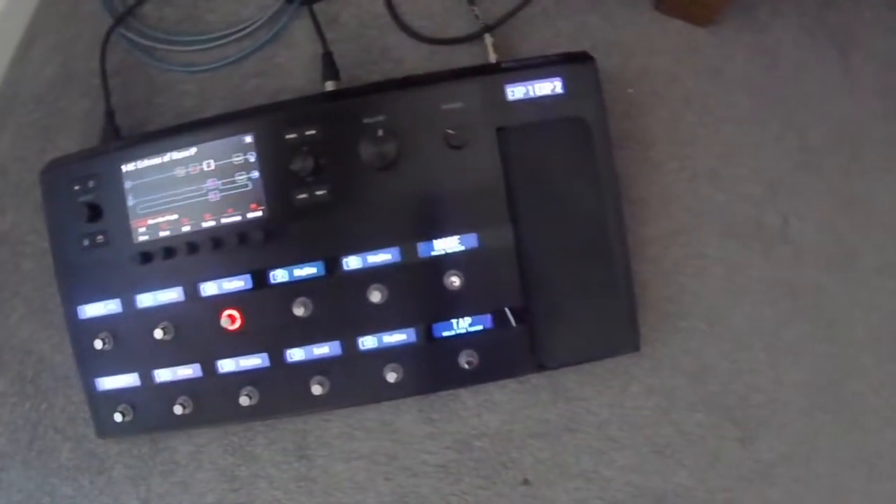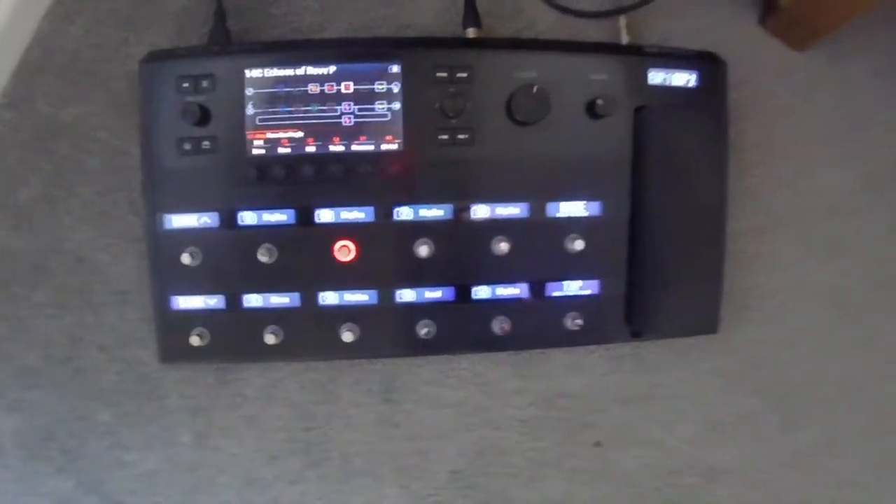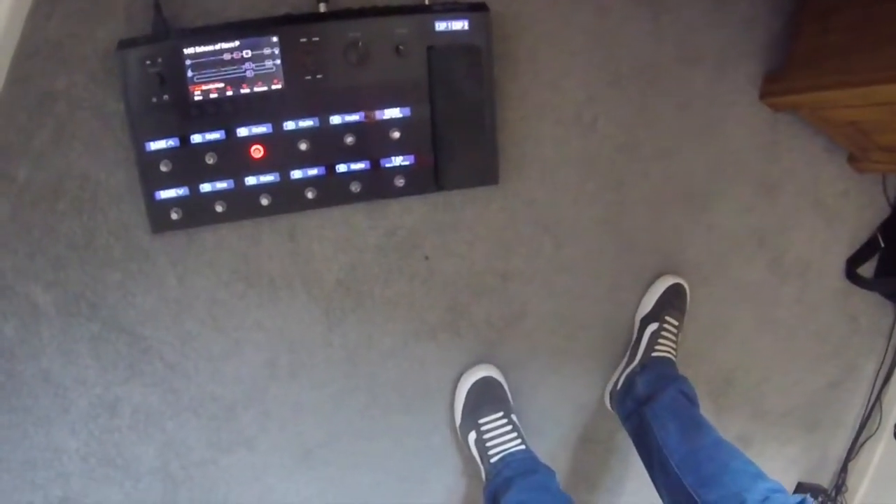That's pretty much all I used in terms of guitars on the EP. The next most important thing to show you would be the Line 6 Helix, which is a pretty essential part of our recording hardware. All guitars and Jimmy's bass were recorded through Helix — it's basically used as a USB interface to the computer. We ran straight into this, into the Mac. We did record everything on DI guitars, direct in without any processing from Helix, so it was all done in the computer afterwards — just dry guitar sounds recorded.